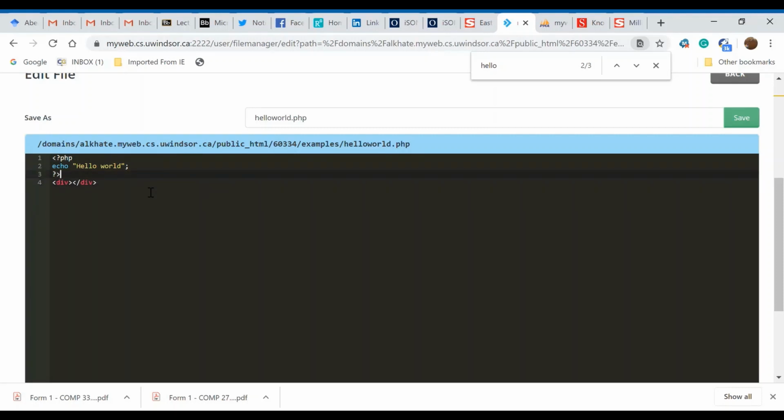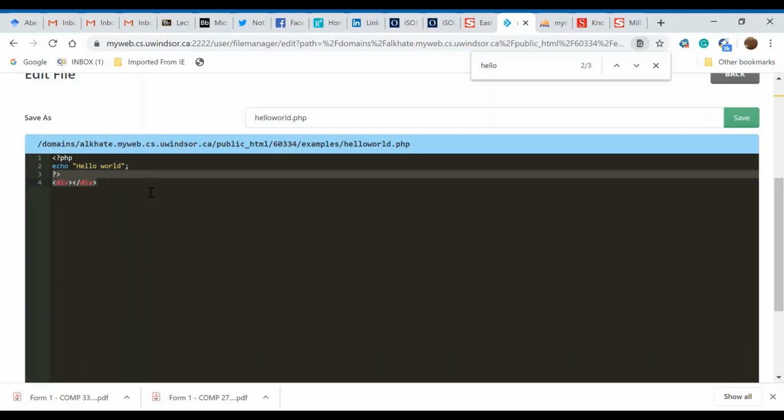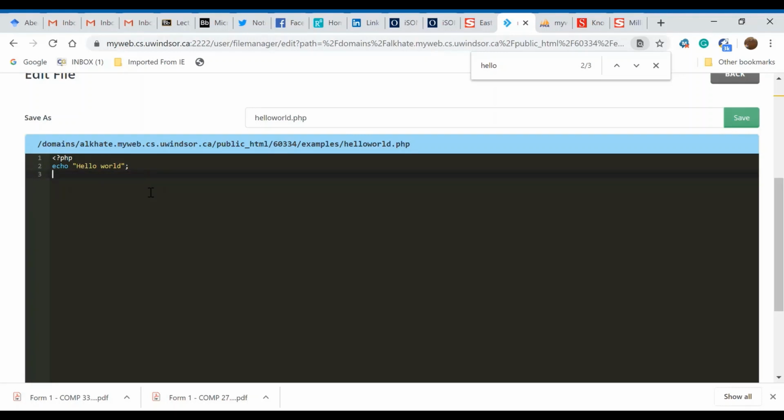But if you are at the end of the file and you don't want to include any other things, you can just leave it. So it's optional. Sometimes it's required if you need to continue with other things, like opening an HTML tag or opening another PHP block. If you have another PHP, you may just include it here.